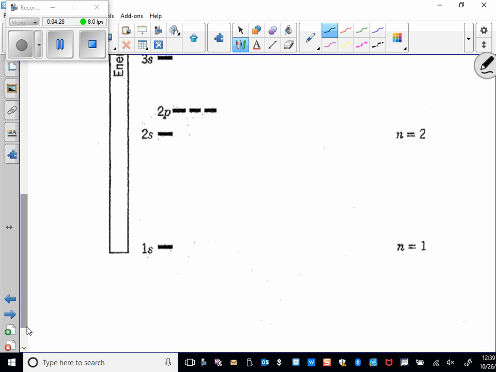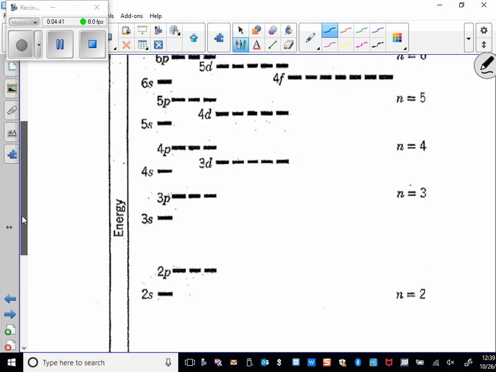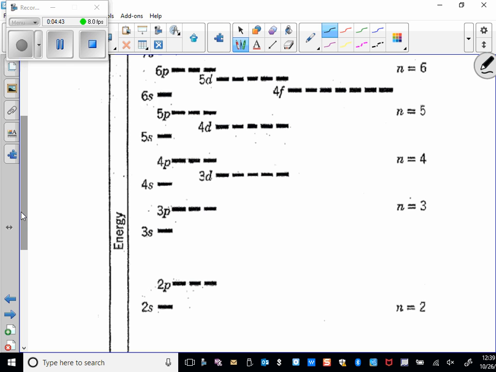The electron will always enter the lowest energy level first. Are you understanding? Now, this is how the energy levels are arranged. It's 1s, there's a big difference, then there is 2s, then there is 2p, there is 3s, 3p. And then if you go further up, this is how the orbitals are arranged, so to say. This is how they will occupy the region of space around the nucleus. Does that make sense? We can draw that complicated picture, but if we put them like this, in order of increasing energy, this is how it looks.